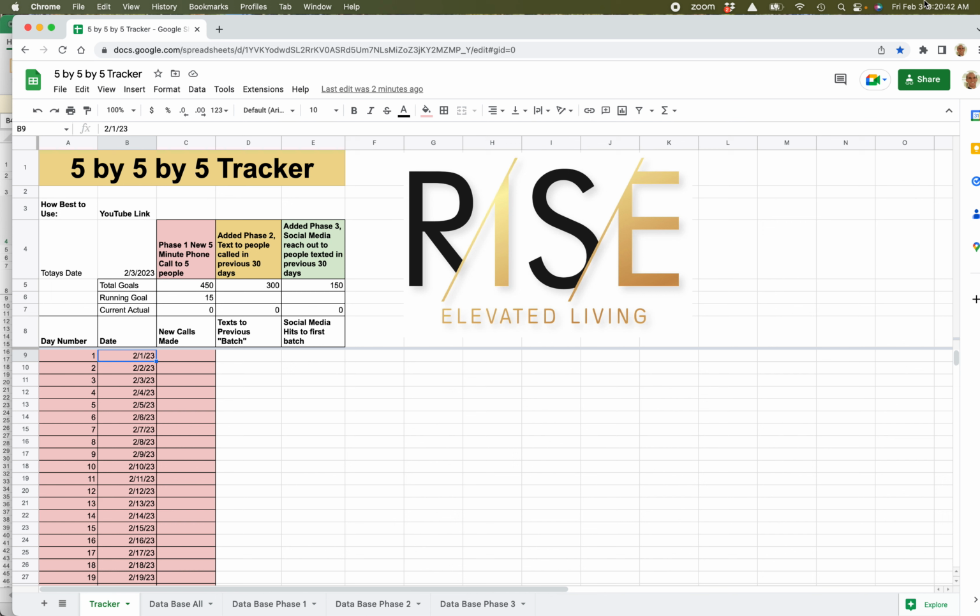So today's the 3rd, tomorrow's the 4th, the 5th, Monday's the 6th. Say you want to just start it on the 6th. You just switch this to whatever day you are ready to get started on your 90-day push, and then it'll automatically adjust everything else, and you can see the running goal total is taken out because we haven't started yet. If you want to start it today, put this back to the 3rd. Now it shows, okay, day 1, so you've got 5 phone calls to make to be on track with your goals.